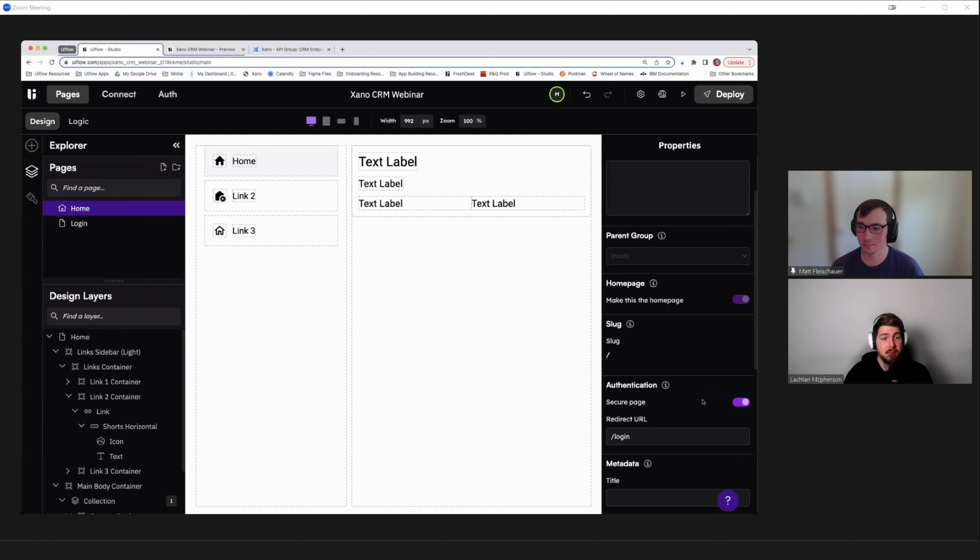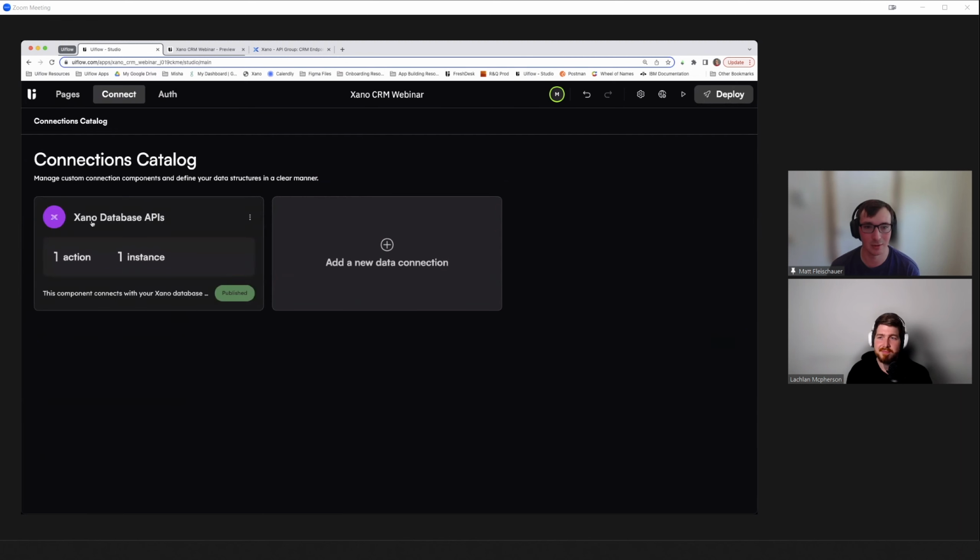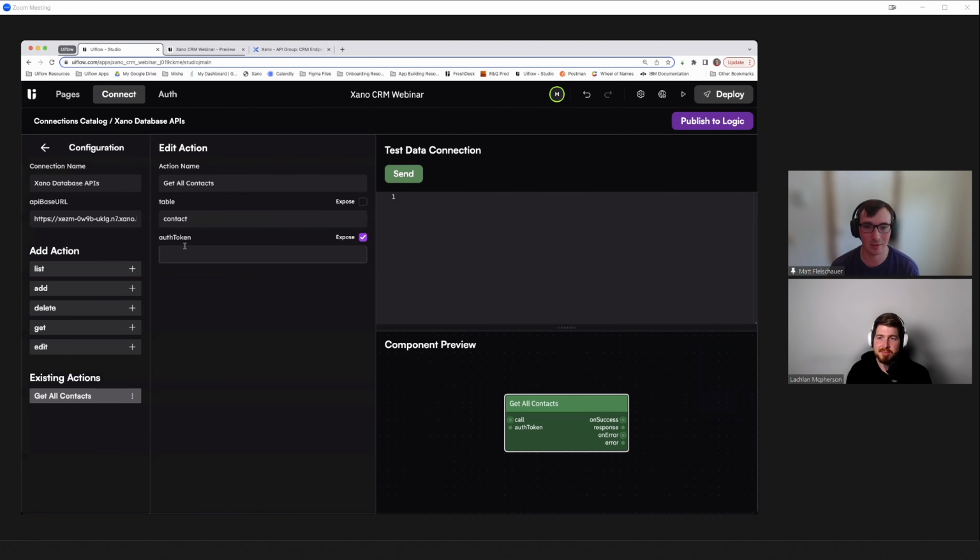And also on the back end, we want to make sure that all of our APIs also require that auth token as well. So we need to make sure that the user verifies who they are before they receive any information from either the front end or the back end. So really important that you add this into your application in the early stages to ensure that you've got a secure system to build with. Yeah, absolutely. So, a recap: we configured that auth configuration using those endpoints, and then in our connection, we also added passing in the auth token that is required.